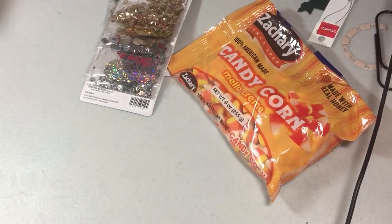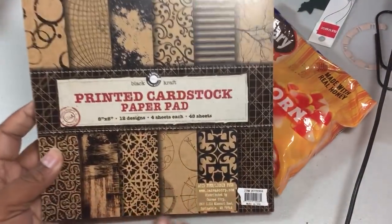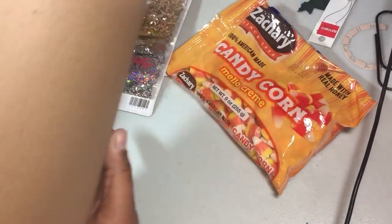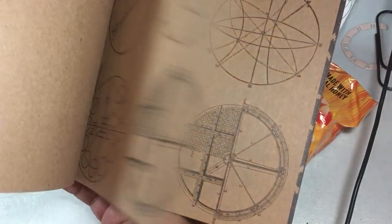So that was lovely. Then I had not seen this paper before, but it's this printed cardstock pad. And look at the beauty. I love craft cardstock, and so I had to pick this up because it was half off.